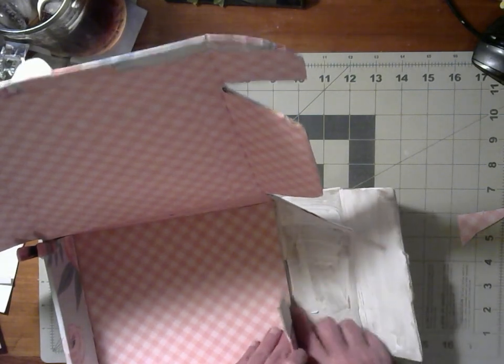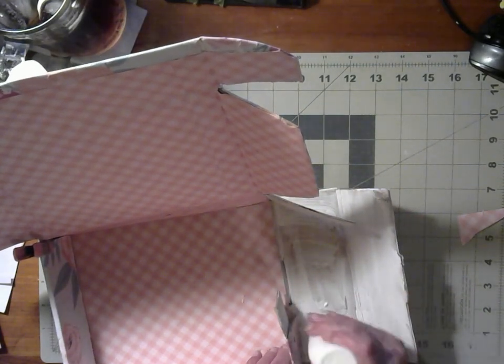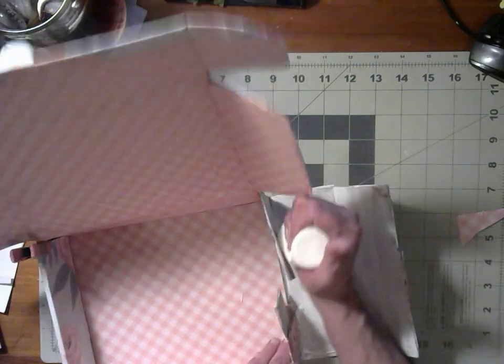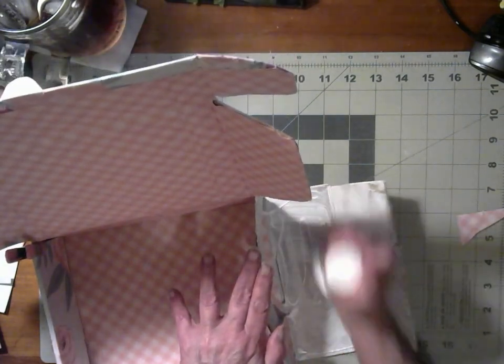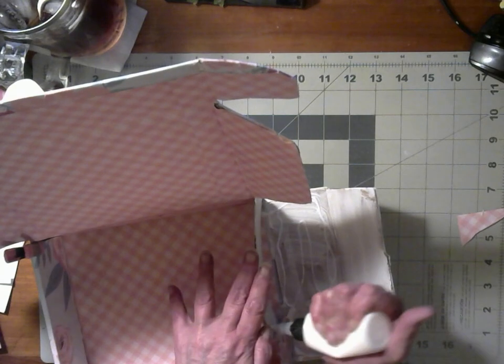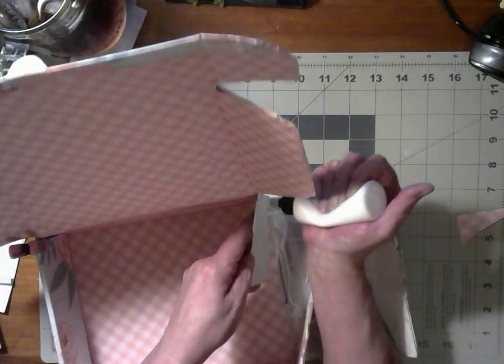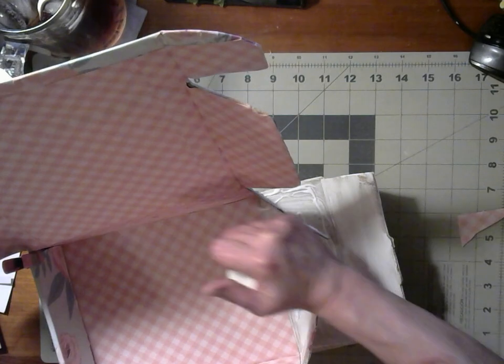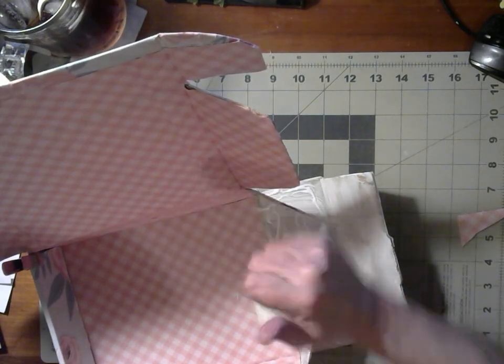Okay. So we're going to fold these. More Aleene's. Give it some Aleene's to stick to. I don't know if it needs it, but my daddy used to use contact cement. And he said, if you want contact cement to stick, you gotta have it on both sides.